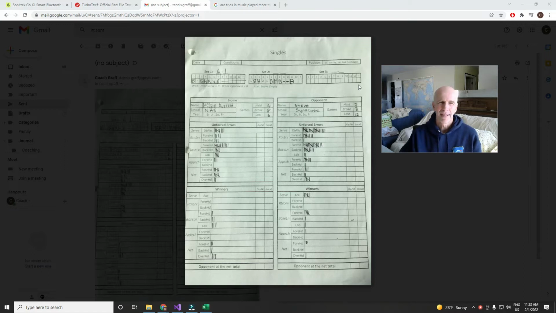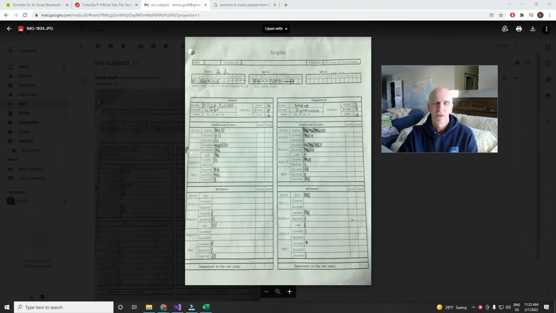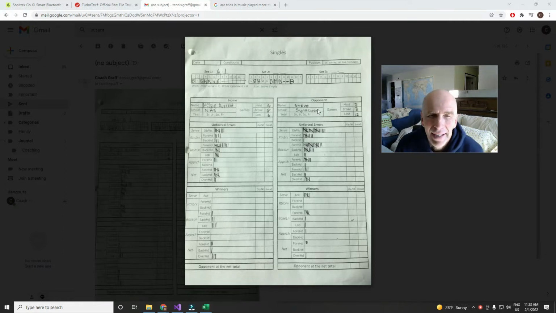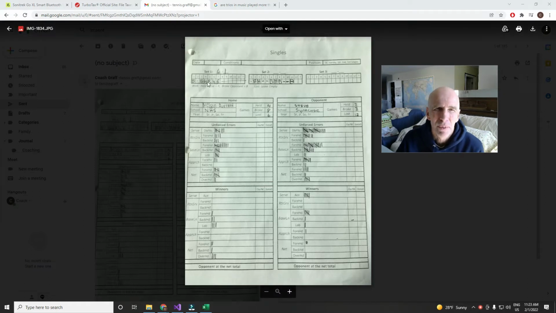Okay, so here's one of my stat sheets. This one has one of our Northridge players playing somebody named Steve from Syracuse. And ideally, when you fill these things out, it'd be good if they filled out everything. But let me talk you through it here. First of all, this is how this works. So here's set number one, here's set number two.